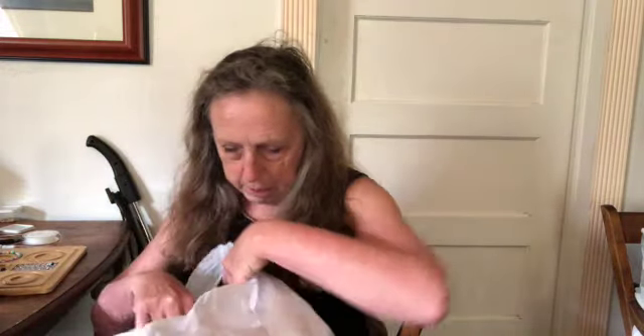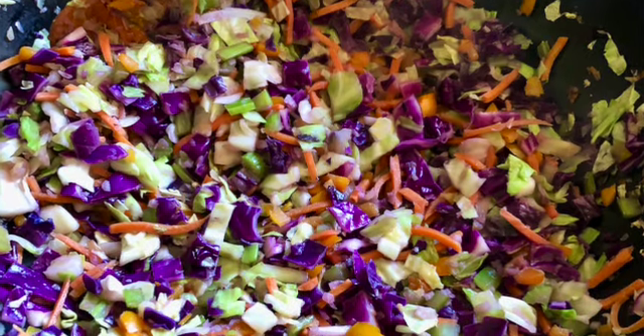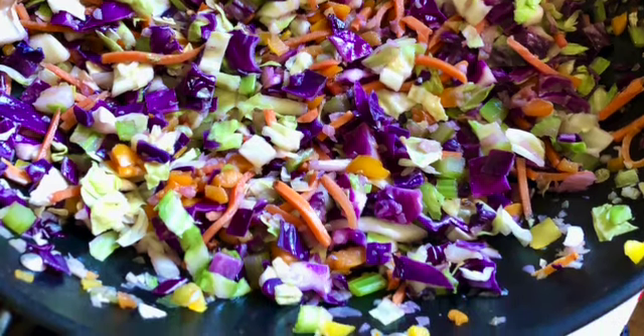I got celery — I love celery. I like to stir-fry with it and put it in tuna salad and this, that, and the other. I also got a green cabbage, about 99 cents a pound. I'm going to use it together with my red cabbage to make a stir-fry and egg rolls. Grocery Outlet is the only place I know that actually has egg roll wrappers, so I got those for that.